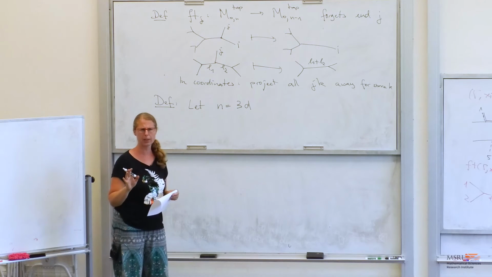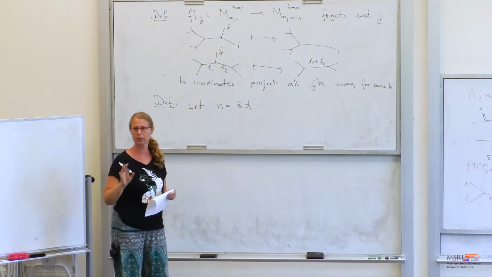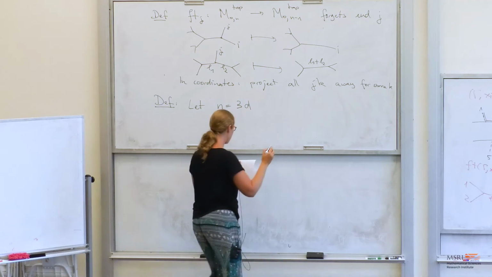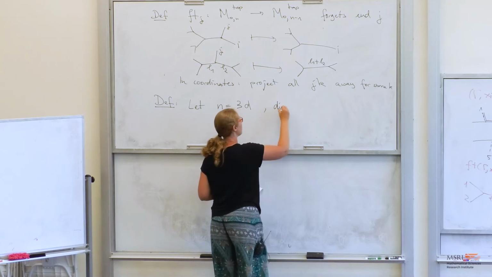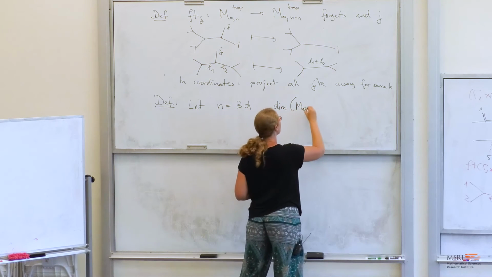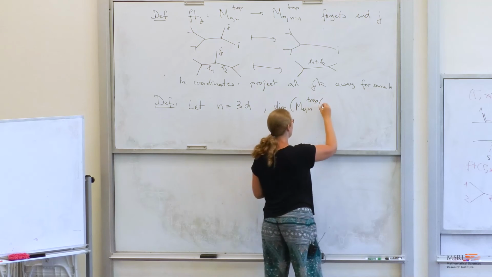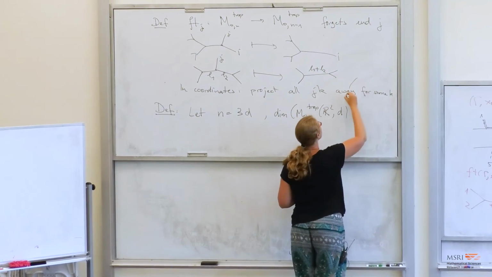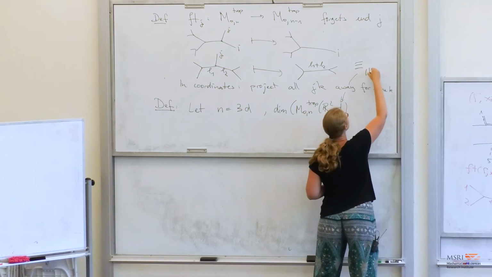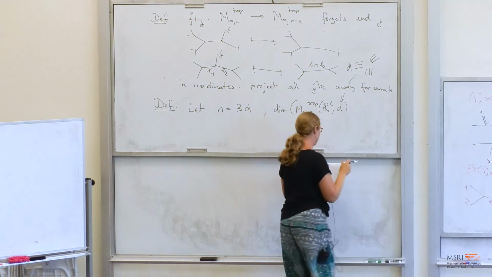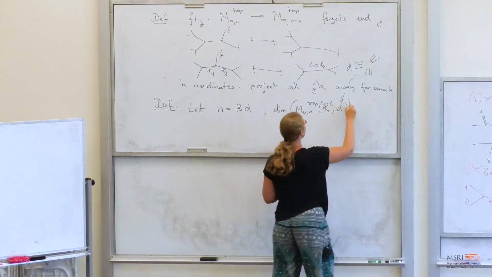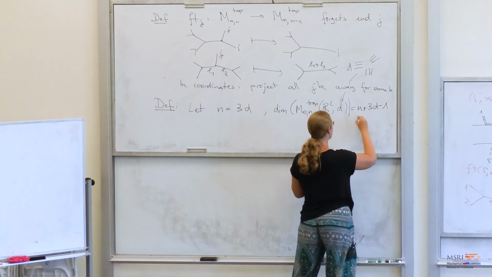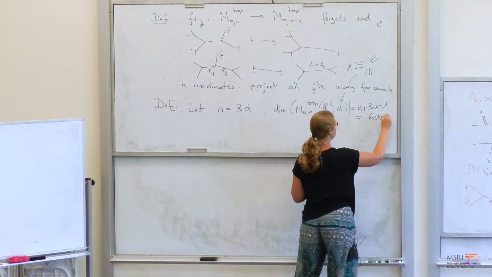Remember, it used to be 3D minus 1 for counting curves through 3D minus 1 points. We're taking an extra point for some reason. We do that. Let's just check what the dimension then is of my M0n trop of R2, and let me write D, where D stands for D edges in the 3 special directions, right? What is that? The dimension is n plus 3D minus 1, and that is 6D minus 1.